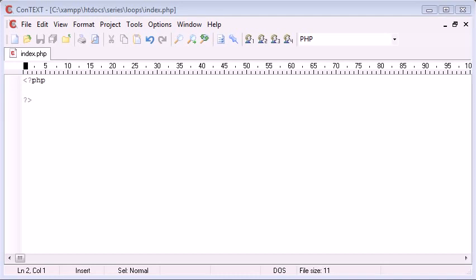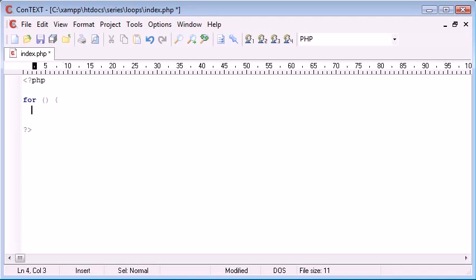In this video we're going to be looking at the third and final loop in PHP, and this is the for loop. Now for is a bit more complicated in syntax, and by this I mean it's structured slightly differently. So if we use the for keyword and we create a block, you can see that it's very similar to a while loop, or sort of similar to a do while loop. However, what we're doing is we use three expressions within these parentheses.